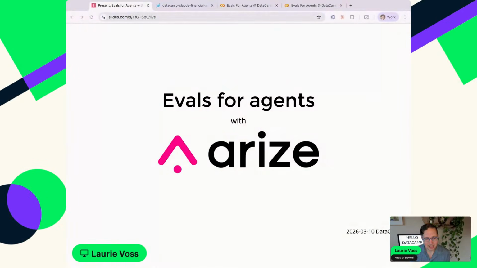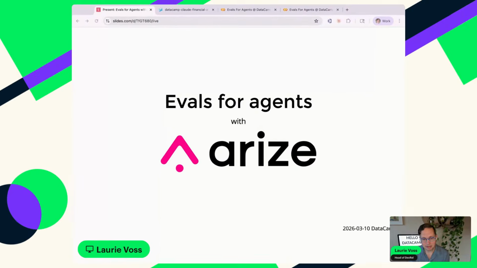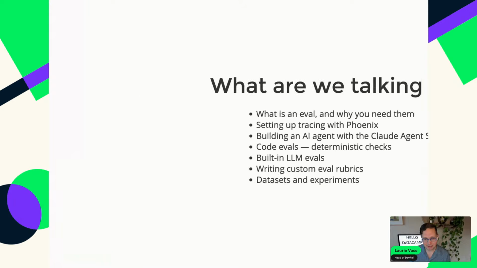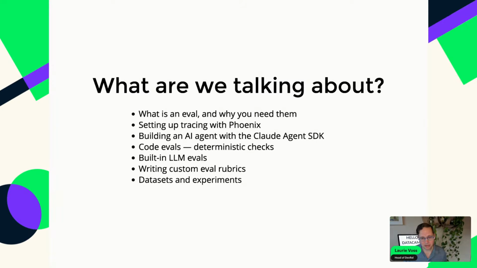So yes, as was just mentioned, I used to spend a lot of time talking about JavaScript. These days, I spend most of my time thinking about what it takes to build AI systems that actually work, and specifically how to test them. So what are we going to talk about today? We've got a nice stretch of time together, so we're going to cover a lot of ground.